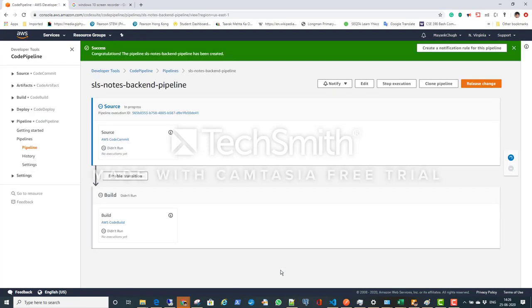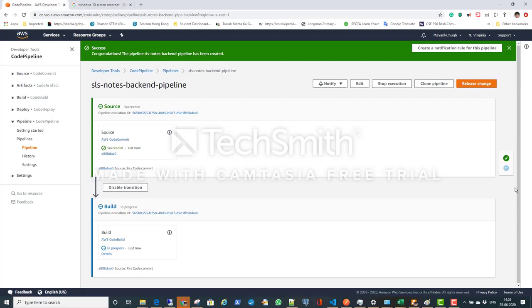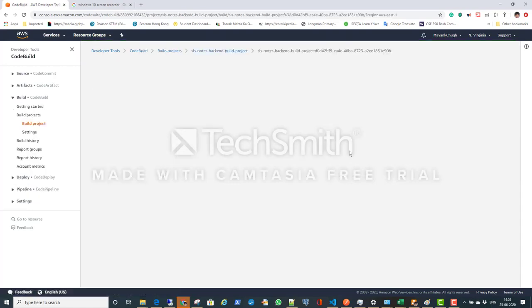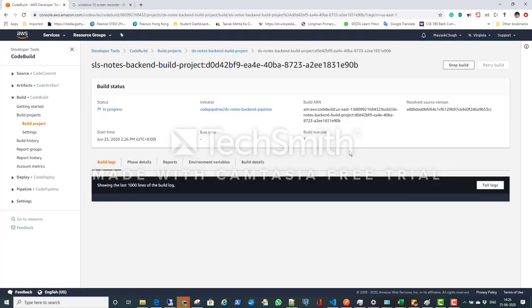We can see on the right hand side, the pipeline has been initiated, and our first step, CodeCommit, is done. Then as soon as the system finds there is anything done in CodeCommit, it will automatically start our build process.